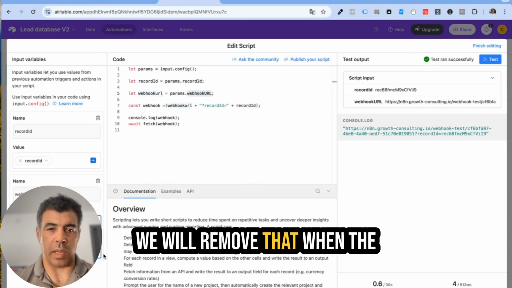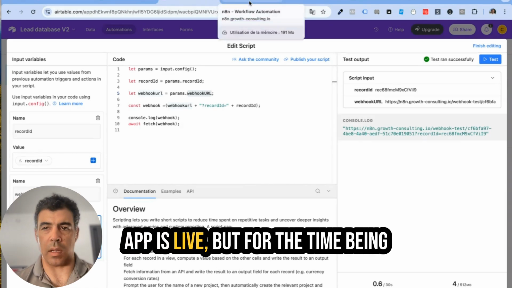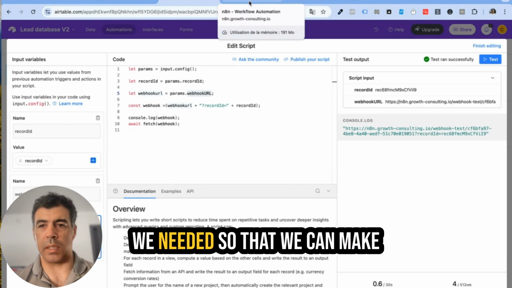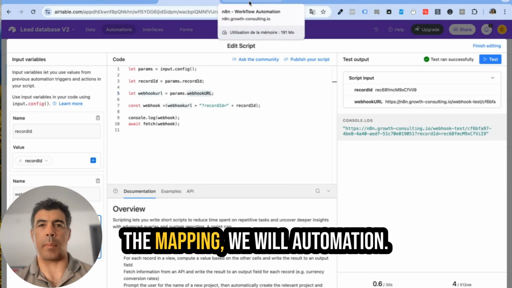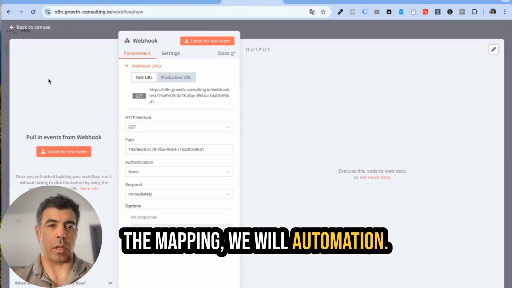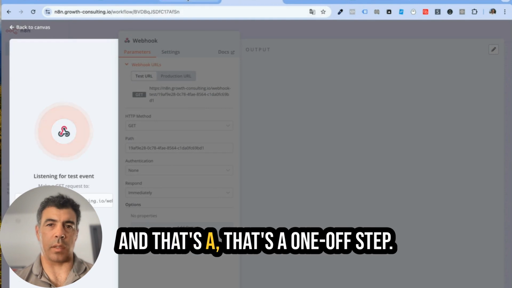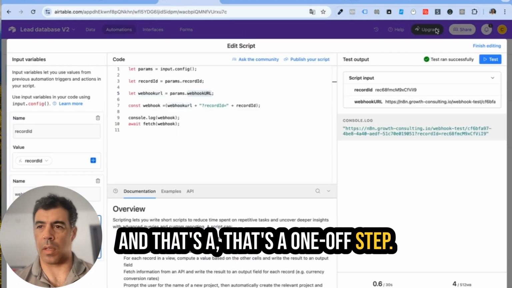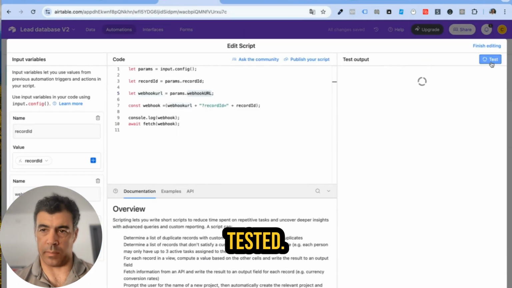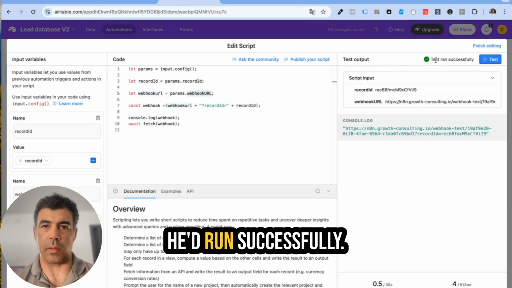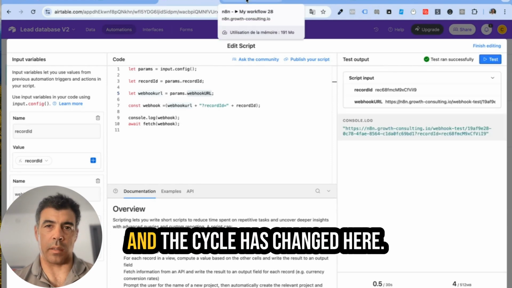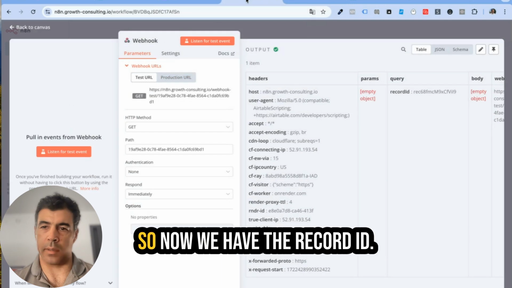We will remove that when the app is live, but for the time being, we need it so that we can make the mapping with our automation. So I'm going to listen for test event, and that's a one-off step. Here I'll test it. Here you can see that it ran successfully, and this icon has changed here. So now we have the record ID.